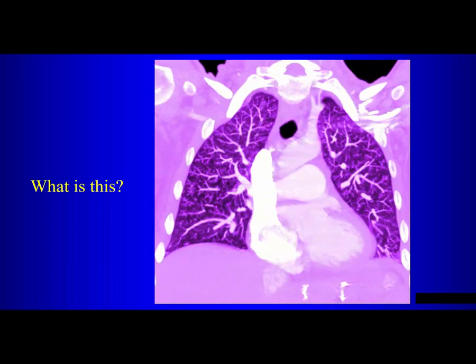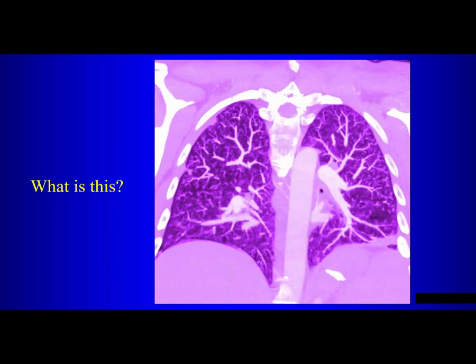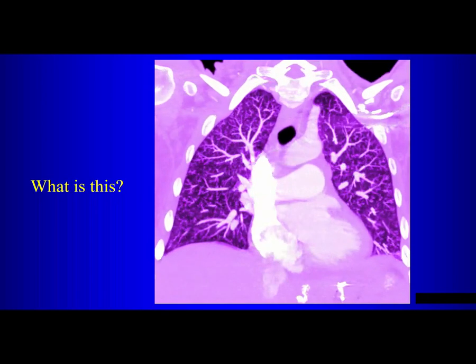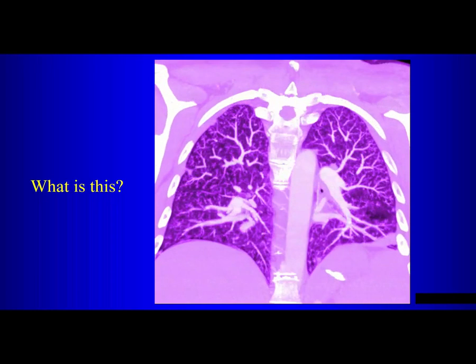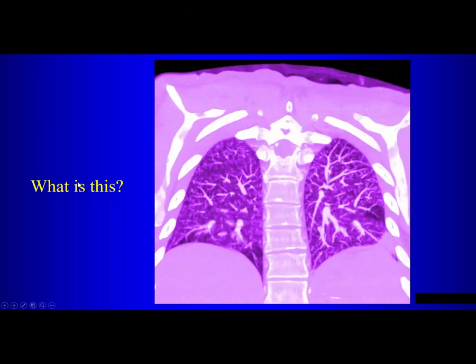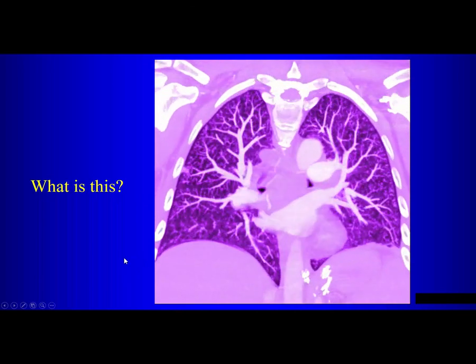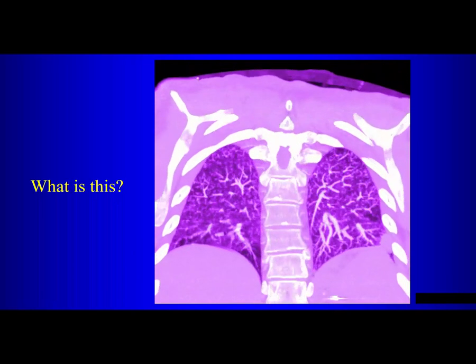Occasionally you might see this with tumor emboli. You could have microscopic tumor emboli that get into the small pulmonary vessels, all the way into the periphery. That's usually more localized, not as diffuse as this. When it's as diffuse as this, what should we think about as the cause? What is the patient doing?